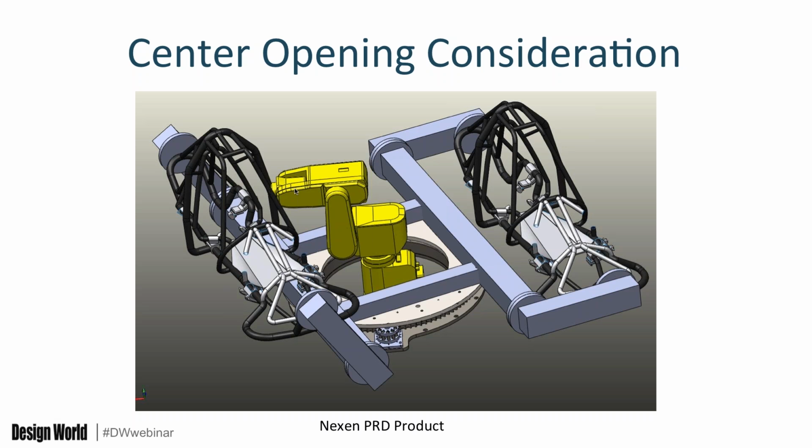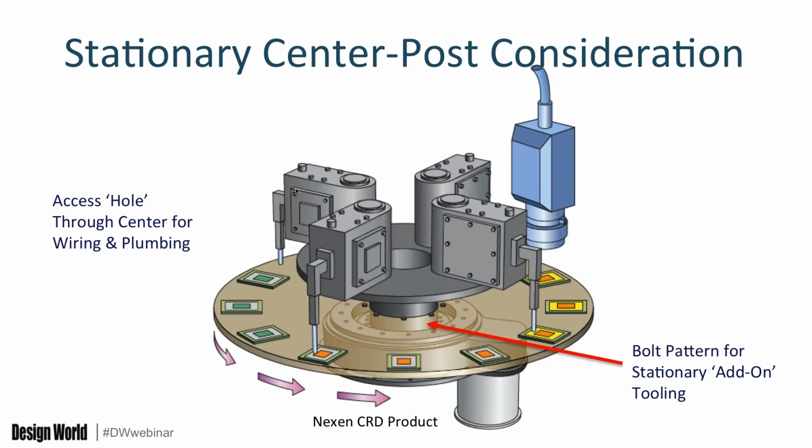When you're looking at machine cells, often large robots or pick-and-place products, they'll want to be through the center. And not to mention, you can have plumbing or access with wiring, and this is always an important aspect that you need to consider, especially if you can get a large hole through the center and still have a nice high capacity unit.